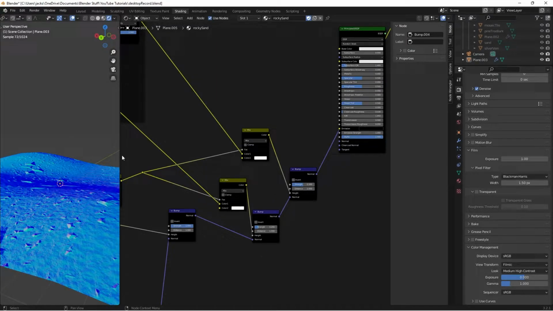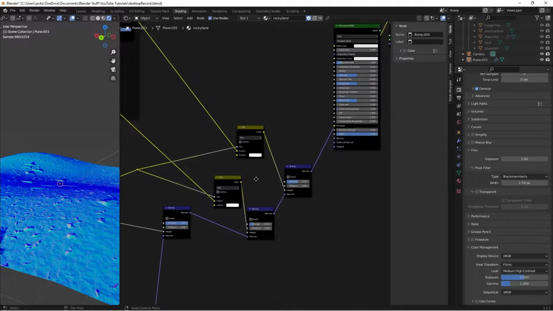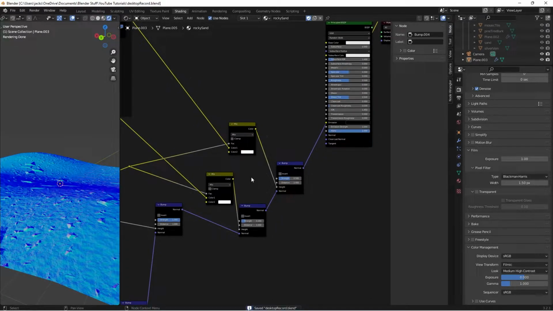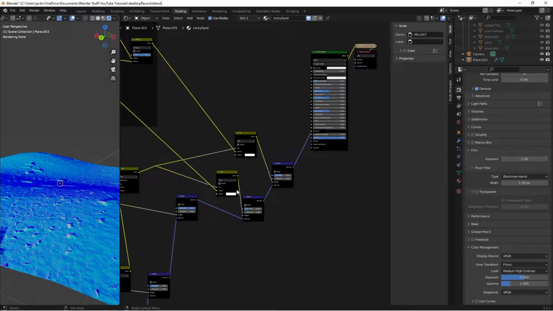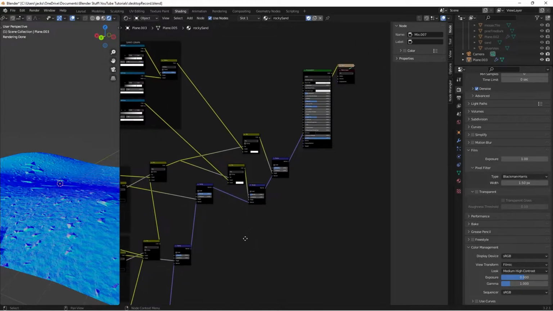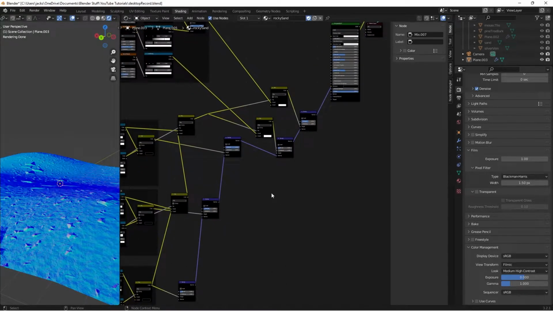And this is starting to look really good for our bump. We can see the rocks showing up everywhere nicely, the big rocks. Obviously, this is just the bump, it's not the actual displacement, because we'll be doing that very shortly. But something that you will notice is on these rocks, they look to be all more geometric than organic. They're all pointy. And to change that, it's really simple actually.